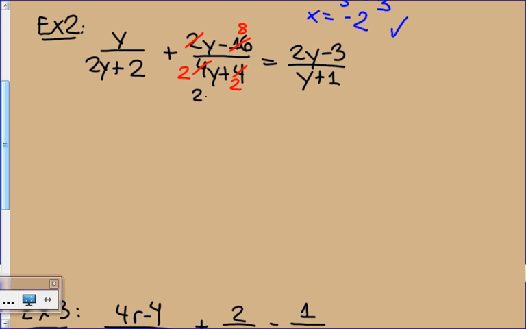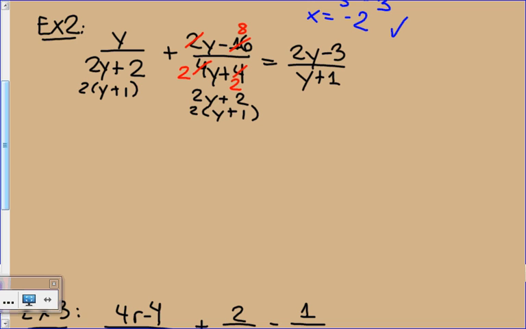Looking right here, this is 2y plus 2. That is kind of nice, isn't it? Because this guy is also 2y plus 2. Do these guys factor at all, though? What? So we got a 2. So this guy is a 2 times y plus 1. And this guy is also a 2 times y plus 1. Why am I writing it like that? What's on that side? y plus 1 as well.